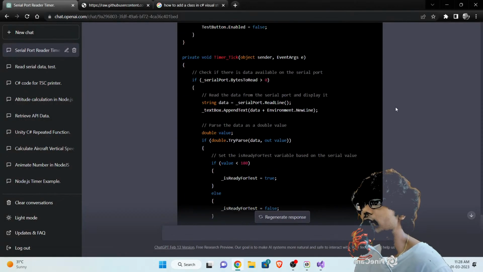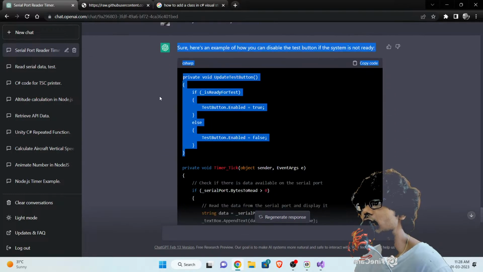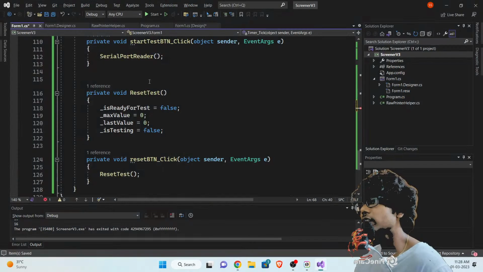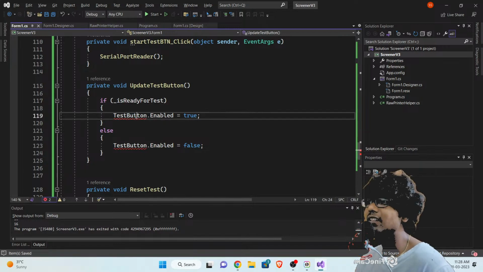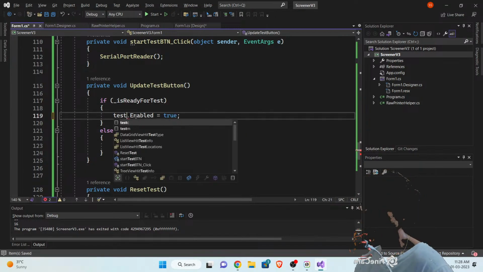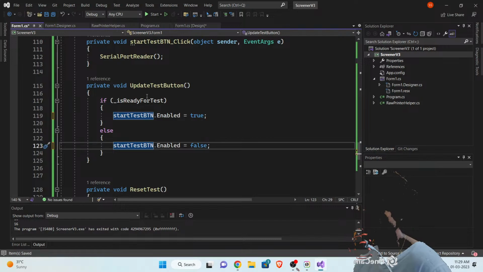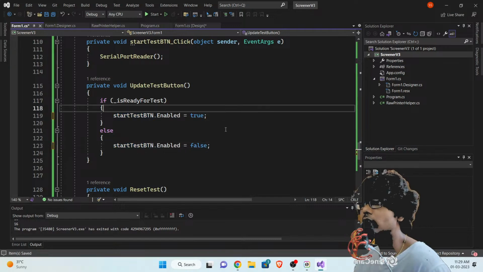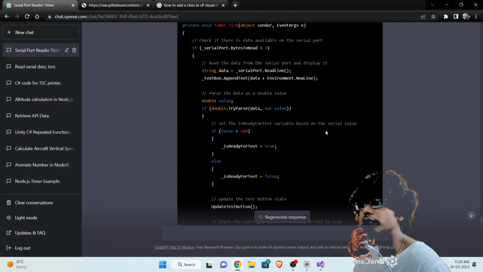The update button function is right here somewhere I saw, but this is the function. What this function is doing is updating based on the true or false state. Now this can be shortened, but it's okay. This can easily be assigned based on whether it is ready: start test button dot enabled is equal to is ready for test. You can directly put it that way. But it's okay, it's not about efficiency.